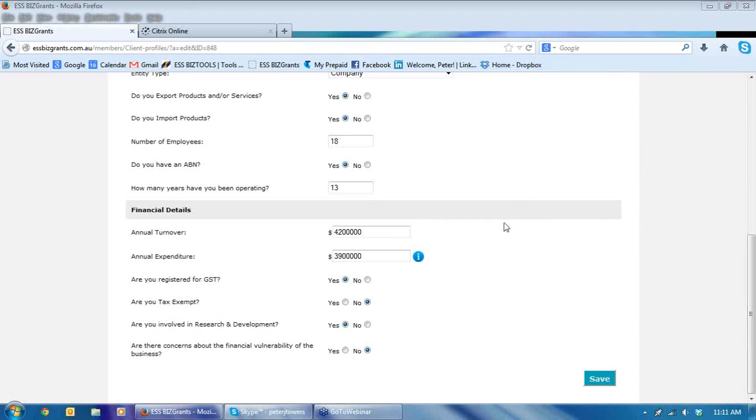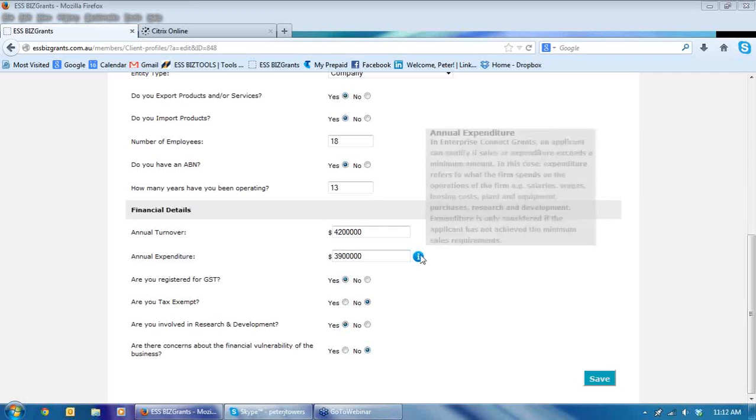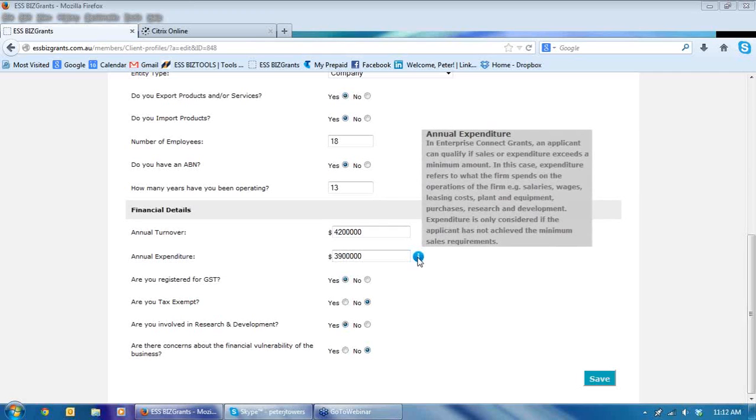The system then asks you to insert the turnover. Turnover is very important because for some grants there's minimum turnovers and other grants there's maximum turnovers. And obviously we've got the differences that occur in something like research and development incentives at the $20 million figure, where the terms of the government support change. Annual expenditure. I've just highlighted there that explanation on annual expenditure.